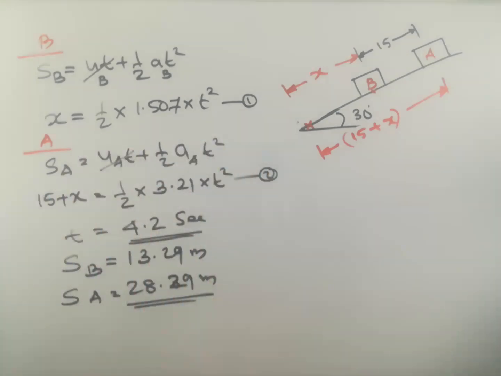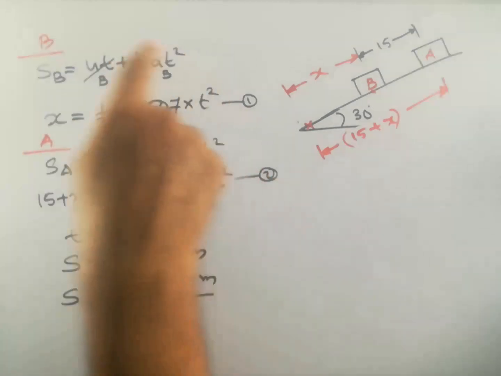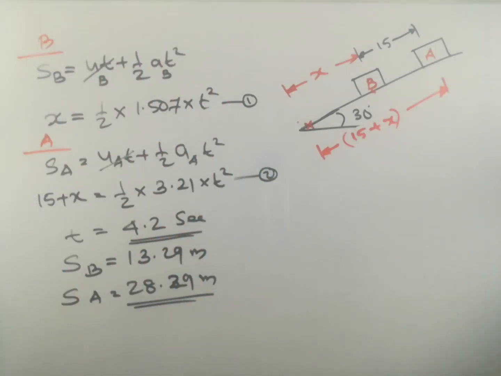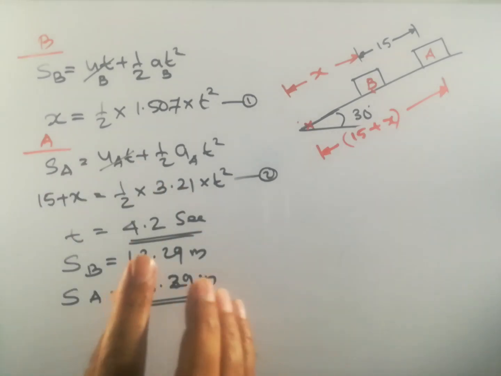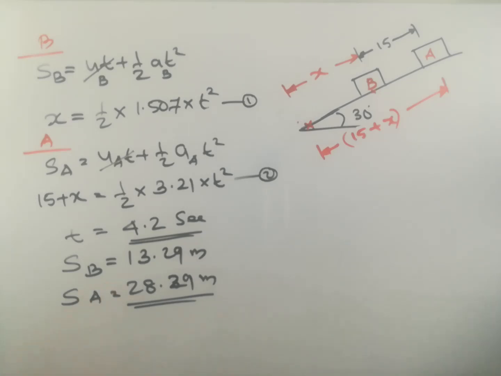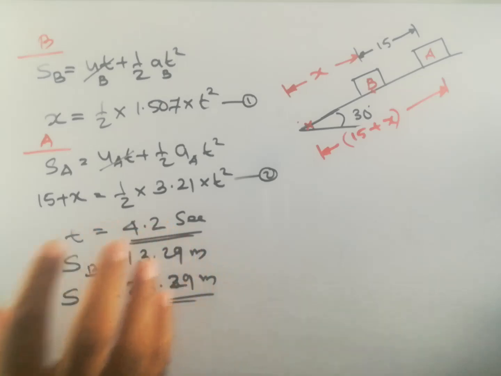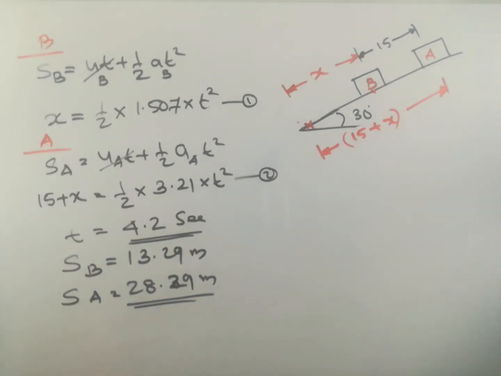So in the earlier case, we applied both kinetics and kinematics equations. In this case, we applied only kinematics equations, that is, we didn't consider the forces. We considered the forces to find the acceleration in the first part, where we got the acceleration using the kinetics equation, that is Newton's second law and equilibrium equations. Then here we considered only the kinematics part, without considering the force which is causing the motion of the body.